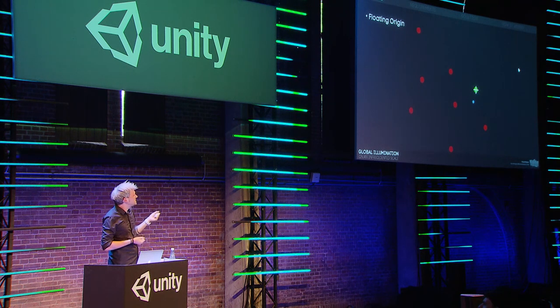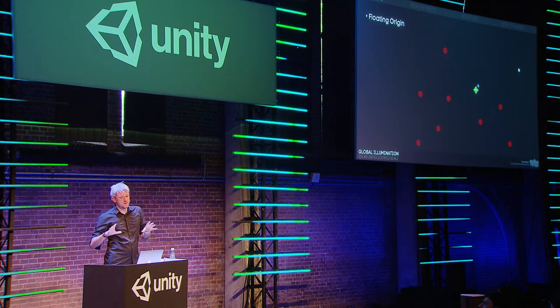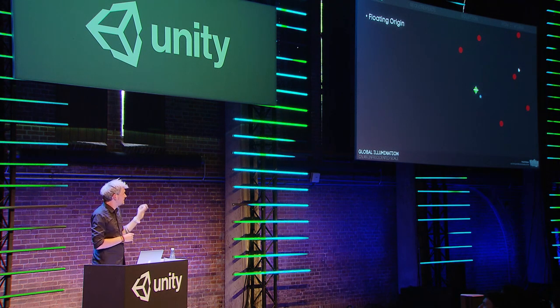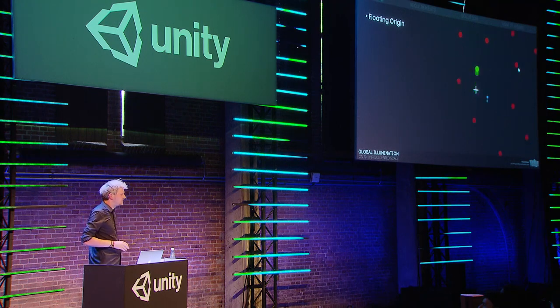And then what we do is we shift the coordinates of the whole world around that active island. So the active island is always at 0, 0, 0 in the player's scene. So in the local client, that's always at 0, and everything else shifts around. We don't have any of the objects on the islands when they are instantiated.